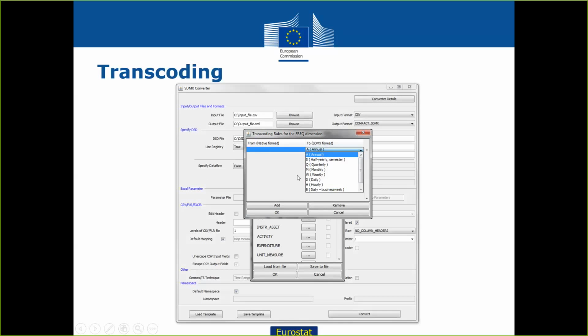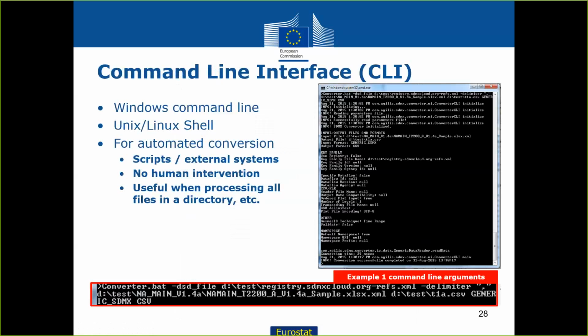The command line is the next topic. We have seen that we have different ways to access the functionalities available in the SDMX Converter. We have the user interface, of which we have seen an overview of all the functionalities and how to operate with it. We have the possibility, if we do not have administrator rights, to download the executable BAT file. We need to create a script according to the guidelines described in the user guide, and we will be able to convert a file from input file into output file.